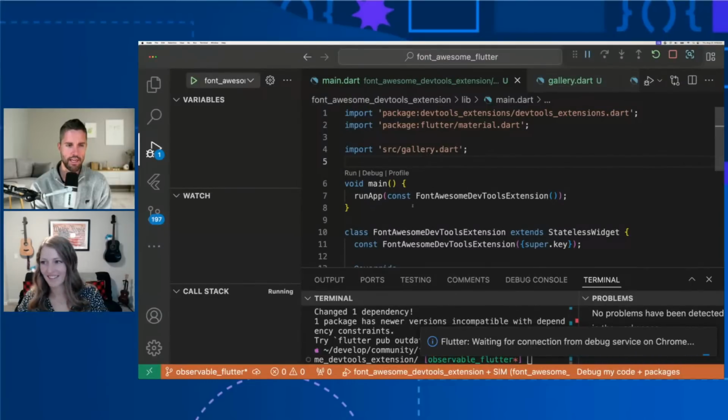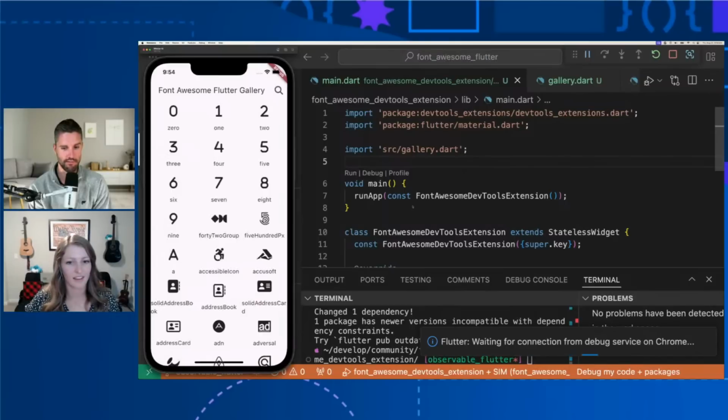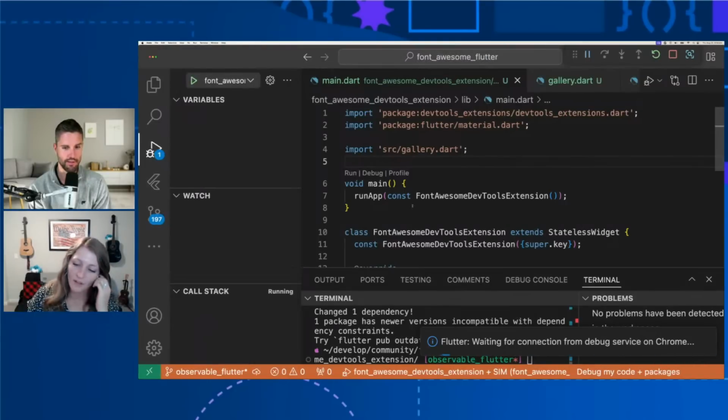Oh, because you added an extension during that life cycle of the app? So we'd have to do a full restart. You added Font Awesome during. Yeah. So that's probably the kicker. Now this hanging, that's... Well, this is a full restart, so it's expected to take a little longer, but it should be fairly quick.